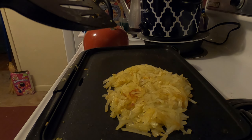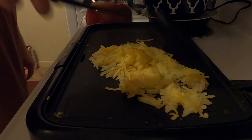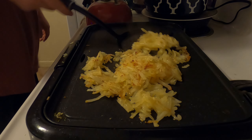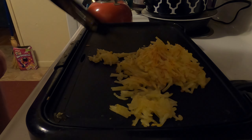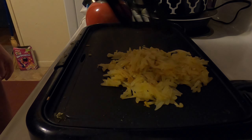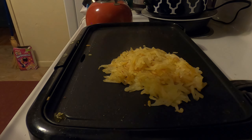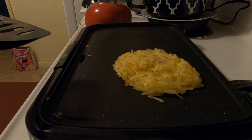Looks like it's going to take about five flips total — this should be the last time. My grill was on the low side, that's why it's taking a little longer than normal, but I'd rather take my time than burn them. Make sure to keep them even, flip all of them — don't leave any unflipped. I do love diced onions in my hash browns, but tonight we're just cooking the potatoes and topping them off with shredded cheese. I prefer sliced square cheese but we'll use shredded cheese. Now they're bunched up and a bit thick, so I'm going to let them cook just a little longer.